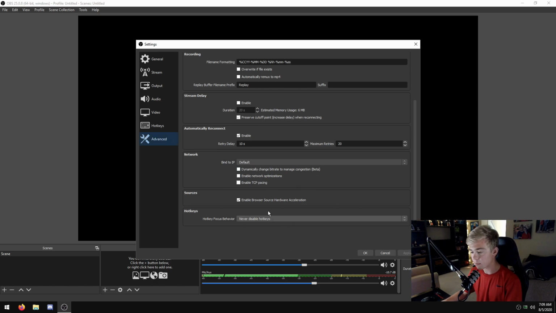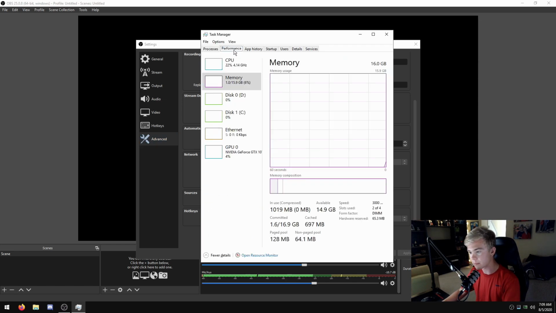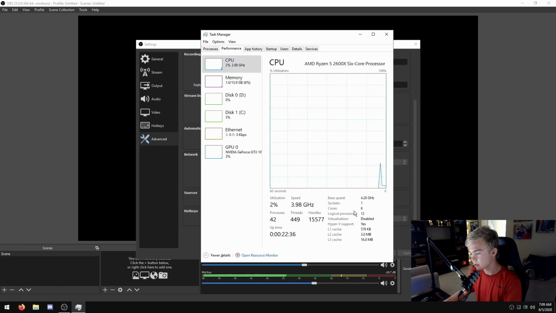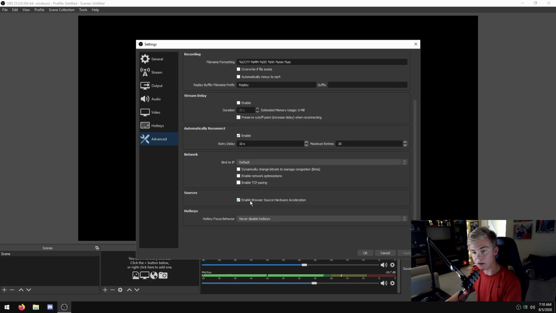Now, manage browser source hardware acceleration. This is all really personal preference. Well, it's not. But if you don't have a lot of alerts, or you have maybe a high core CPU, just like a 12 core, 10 core, maybe even an 8 core, and they're hyper threaded, which means if you open up this, your logical processors is double what your cores are, you can turn that off. I'm going to keep it on. I recommend, unless you have 8 cores, 16 logical processors, keep it on.